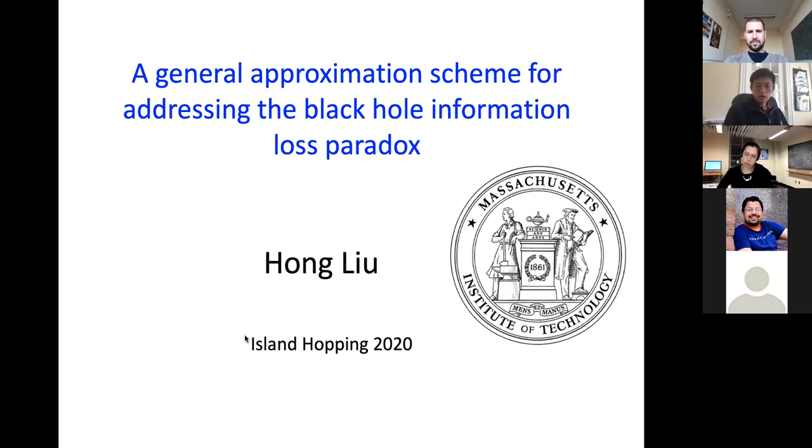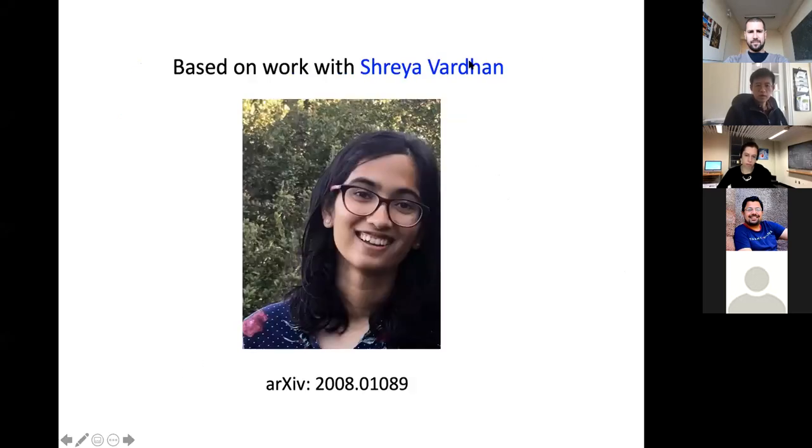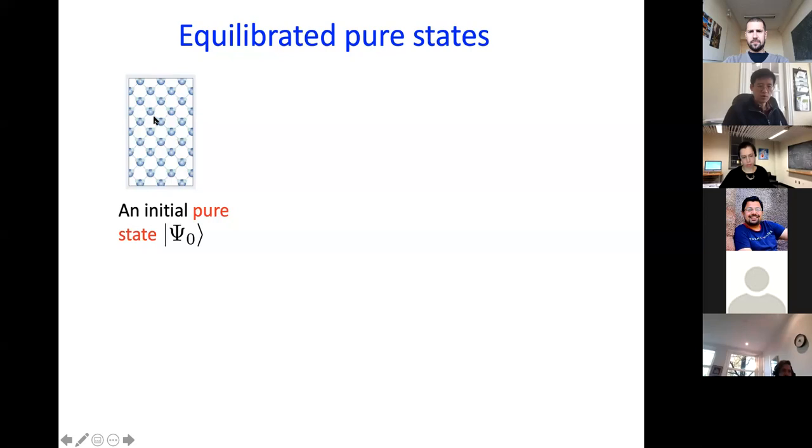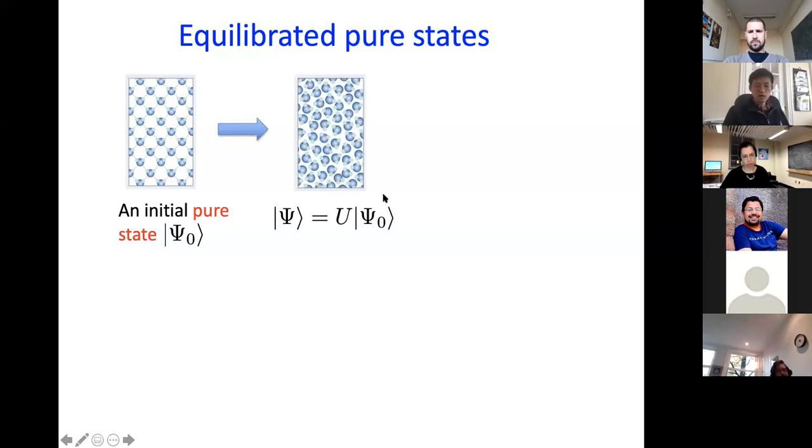So we'll be talking about some work which I did recently with my student Xuer Wadham, and which appeared sometime in August. Let's imagine you have a room with a gas of molecules. Let's imagine the initial state is a highly non-equilibrium one. Say you arrange all the molecules in a very special configuration, but each molecule has very large kinetic energy. Now you let the system evolve, and all those molecules will collide with each other, and they will quickly thermalize, and then you will reach an equilibrium state.